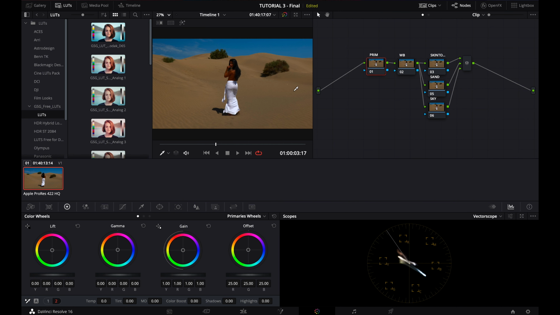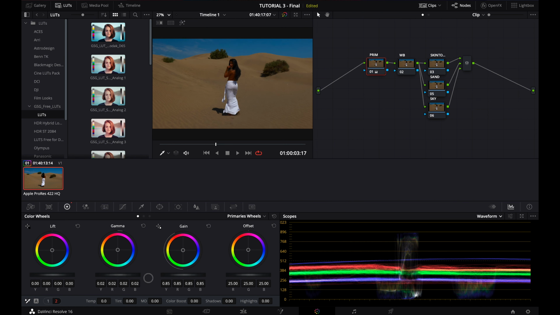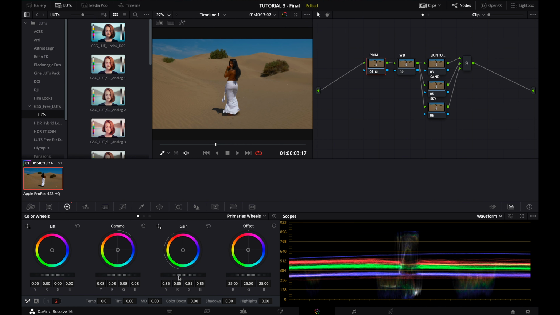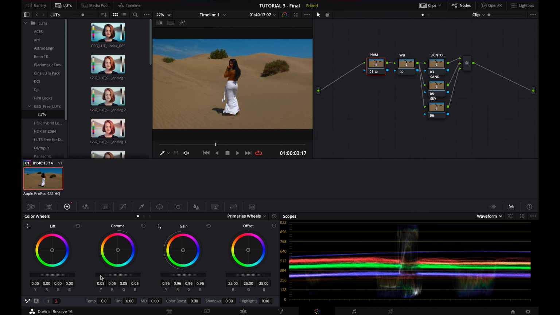I'm jumping to the first node, and so here we want to make sure that the waveform is on, and we're going to play around with the primaries. So what kind of shot am I looking for? Well, the one where it really looks sunny.